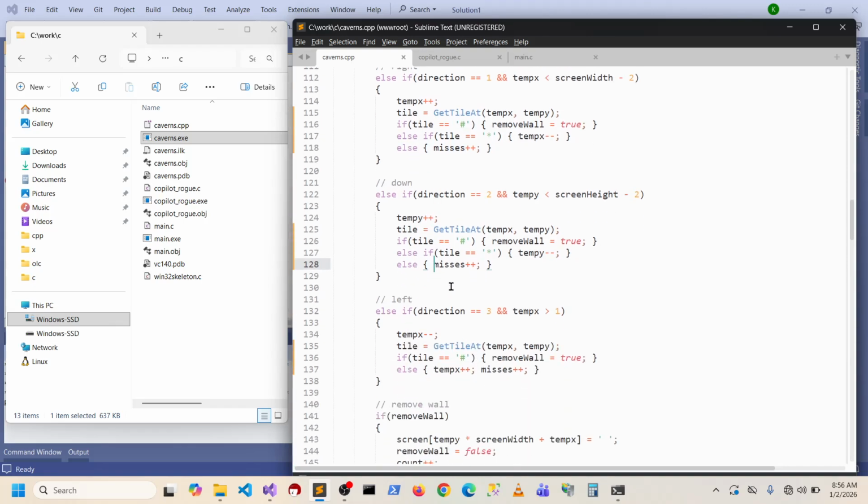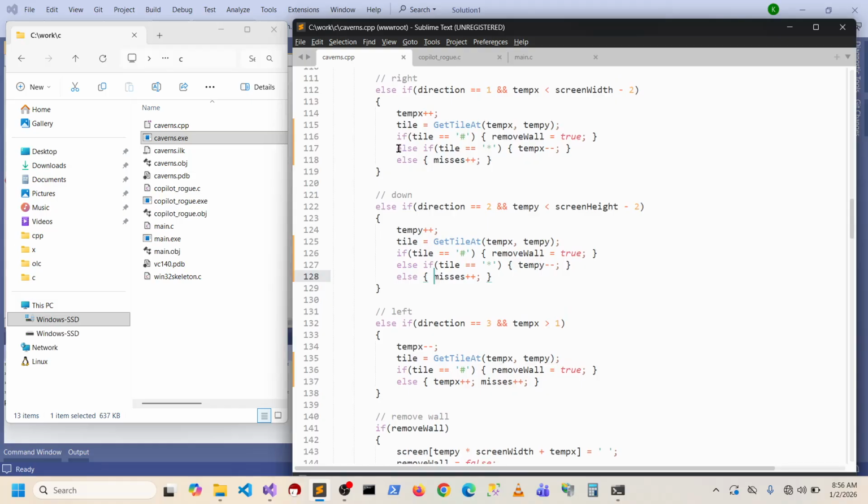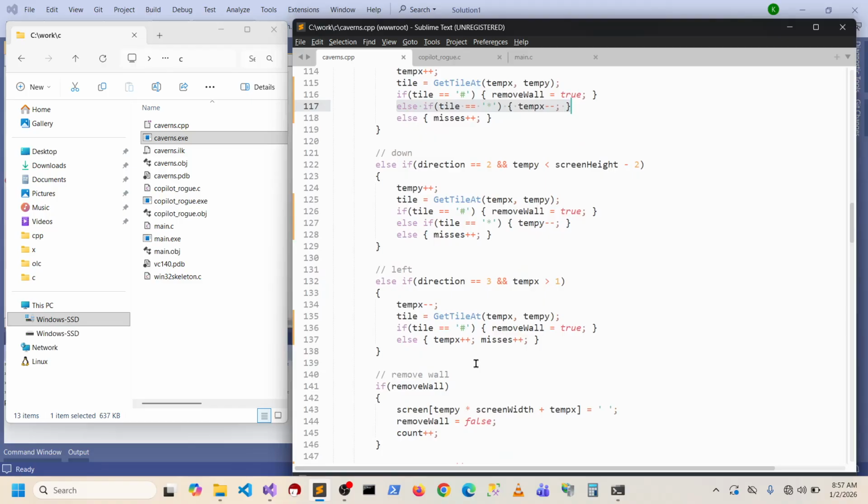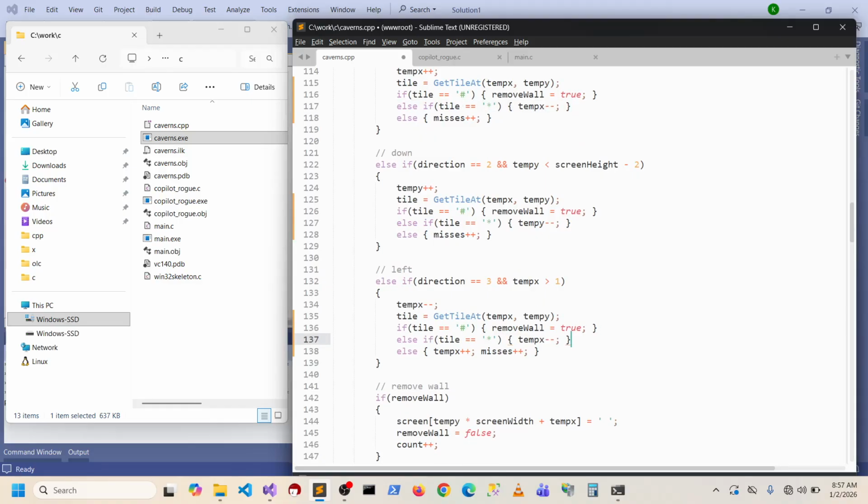Remember, it shouldn't count as a miss if we're just on the border. That's the whole point of that. And then right, that left, temp x plus plus. Make sure these are opposite.